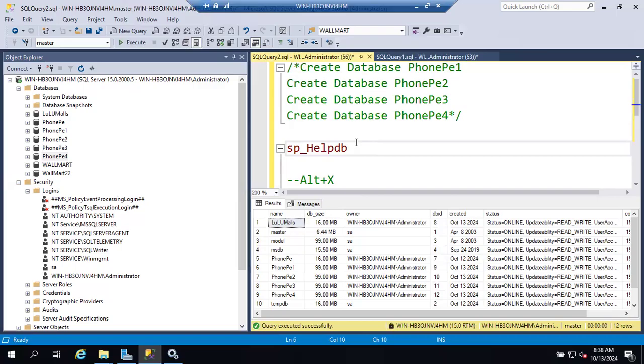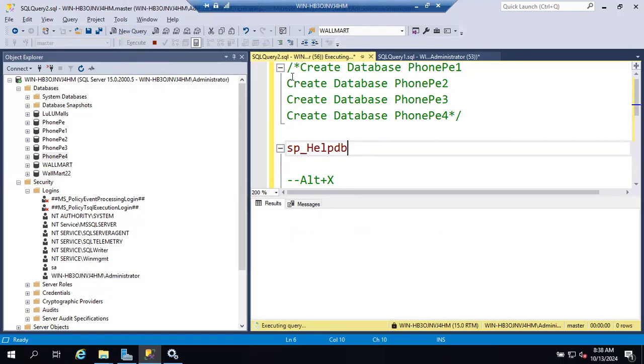I'll use the Alt X button. Mostly I'll use Alt X only. I don't go here and click execute. It doesn't look good. I mean to say, it's not like that, but for me, I feel comfortable using Alt X while typing, and immediately we can go ahead. So you can still use the execute button, but better try to use the keyboard shortcut.